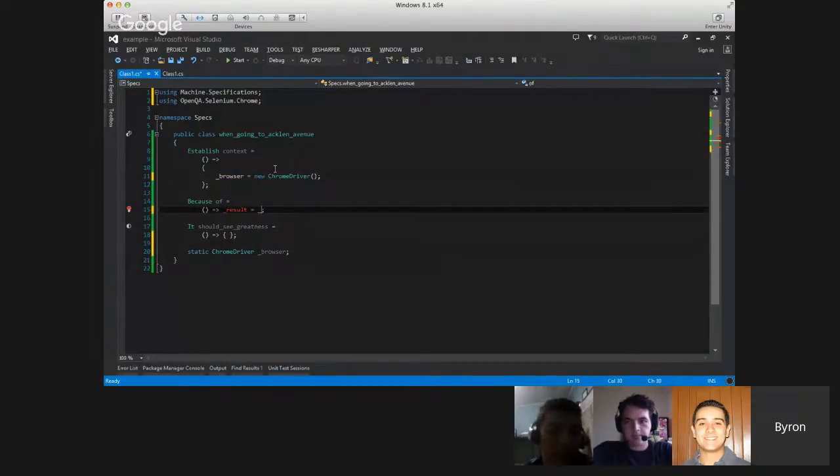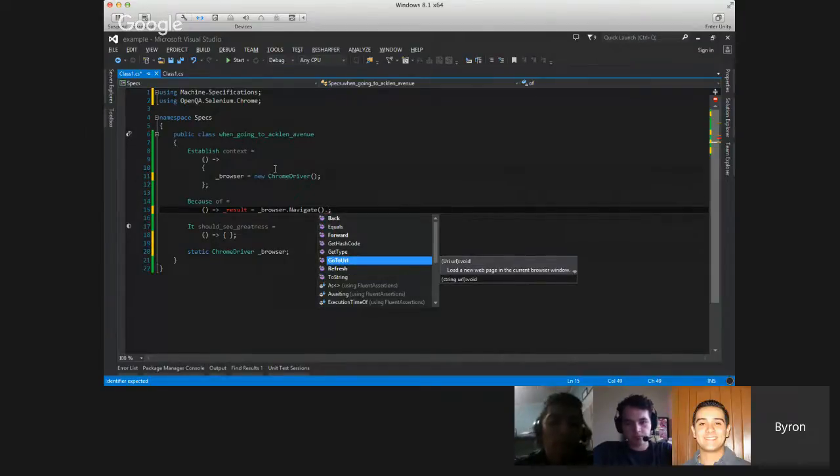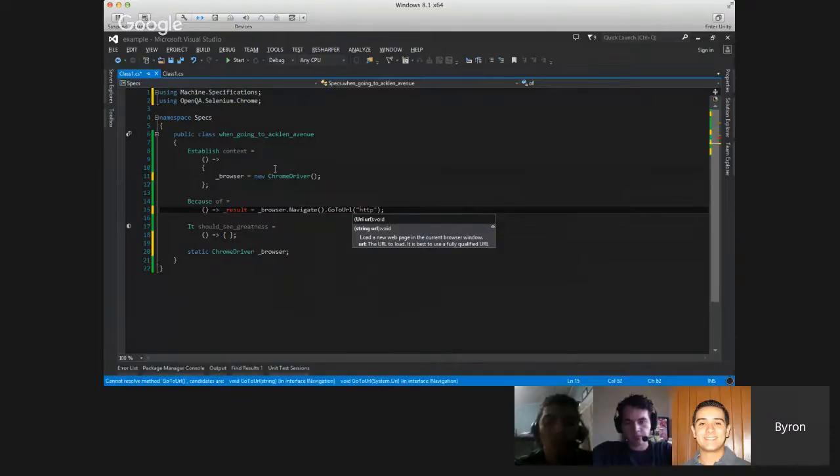All right. So we're going to say the browser Navigate. Let's see if I can pass something in. No, nothing. GoToUrl. Okay, see how you can do back and forward, refresh. So this is interfacing directly with those buttons at the top of your browser. So we're going to go to URL and give it the URL of our awesome website.